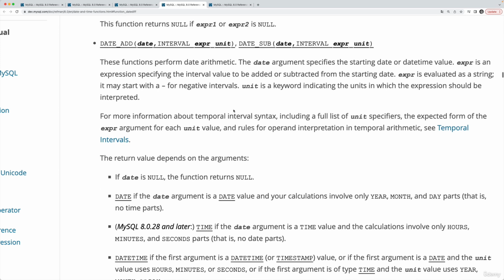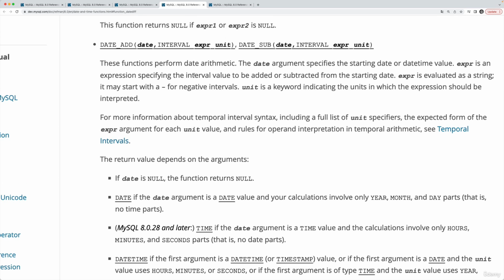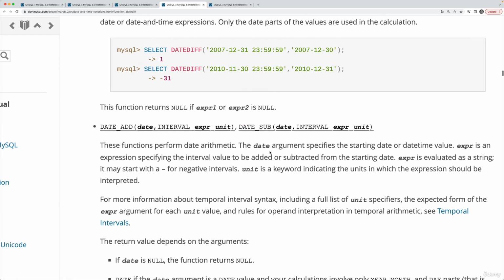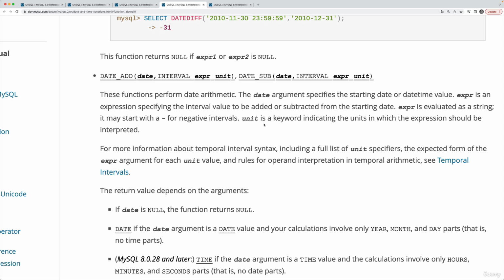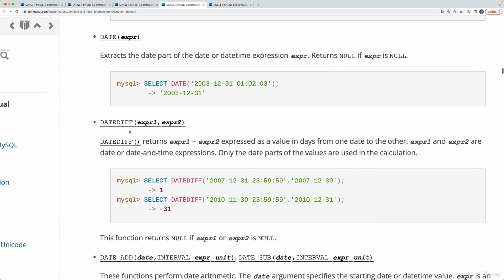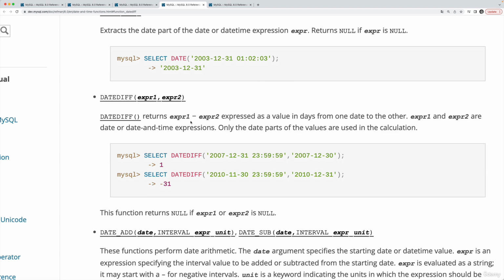Then we move on to one that's a little trickier, but it's also more powerful. DATE_ADD, and along with that, DATE_SUB for subtract. Now you might think DATE_SUB sounds just like DATEDIFF, but they actually serve different purposes. DATE_SUB and DATE_ADD allow us to take some date and then do math with some interval. It could be a day, it could be a year, it could be a second, it could be 50 seconds. We have a lot more flexibility, where DATEDIFF just takes two dates and subtracts them and tells us the number of days between them.